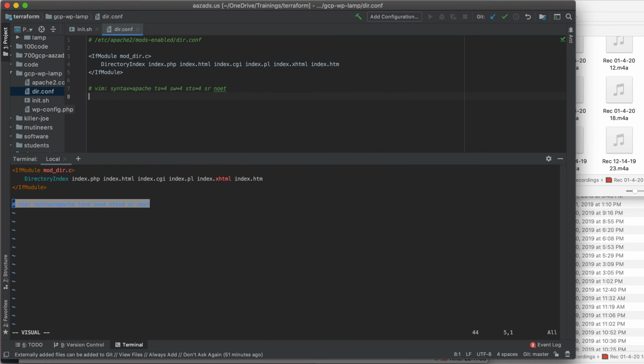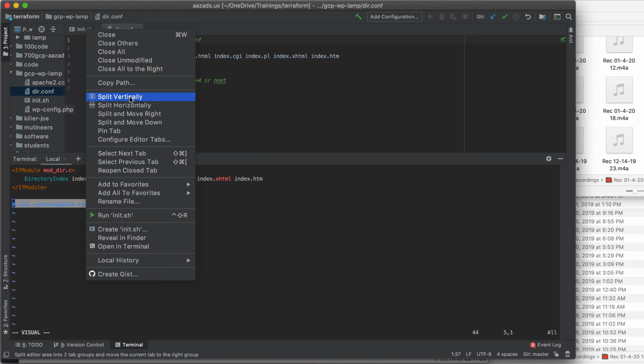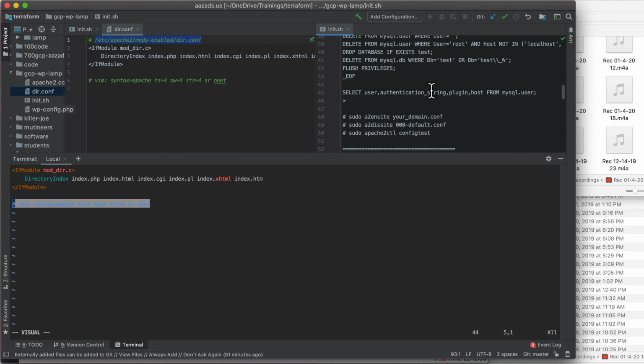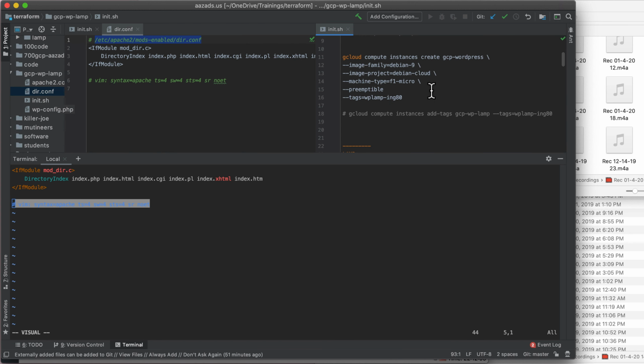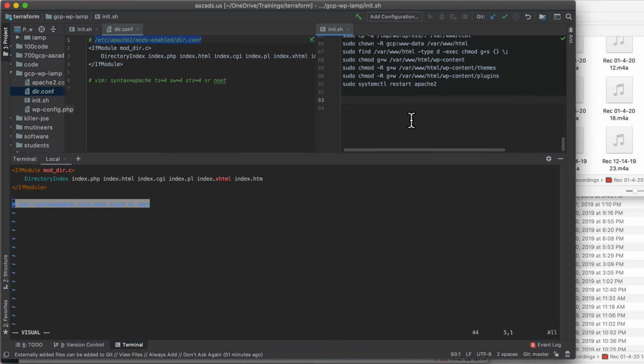I'm going to add it to my file. Okay, now the thing here, split vertically, yes. So the thing here is we can edit the file on the server, but it's just a lot easier to copy it. And this is going to get executed somewhere else.